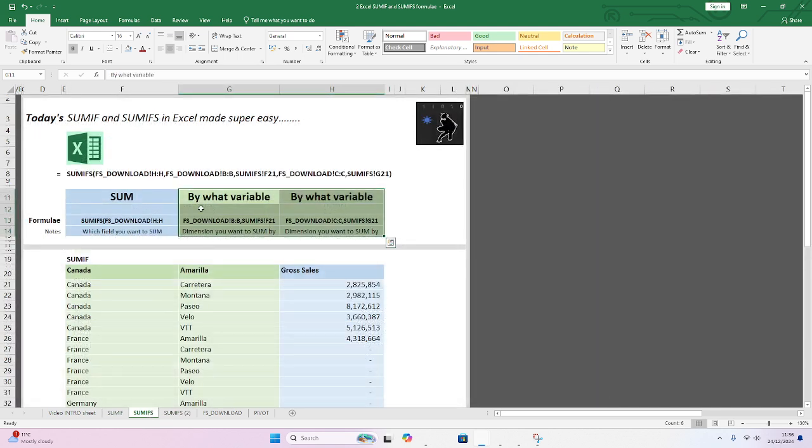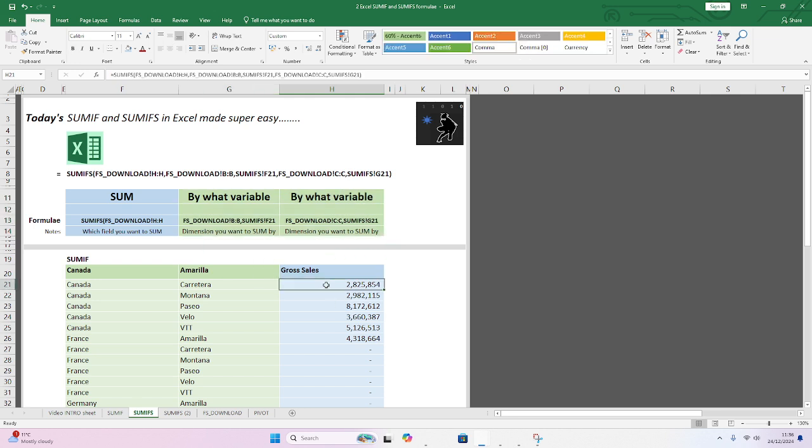When you do SUMIFS, the order changes. You specify what you want to sum, and then you specify your variables. That can seem confusing at first if you're learning SUMIF and SUMIFS, but you're going to have to get your head around it and just practice.